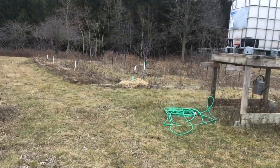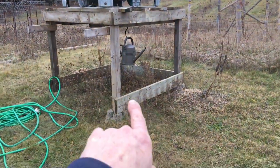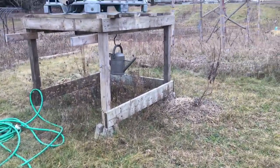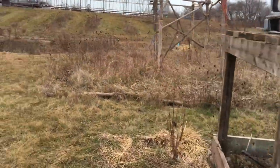So, yep, water tower. Doing okay so far. I still have to put in the cross members. I know I got a couple comments for that. Just put a couple of braces in there. Just haven't got back to it. It's pretty sturdy as it is right now, and it's also empty. So we'll make sure we get that done in the spring or before spring.